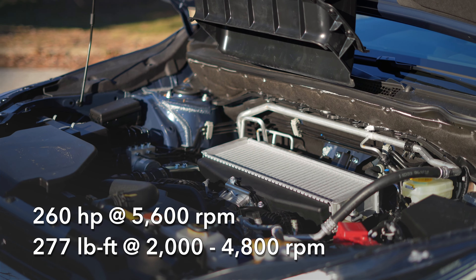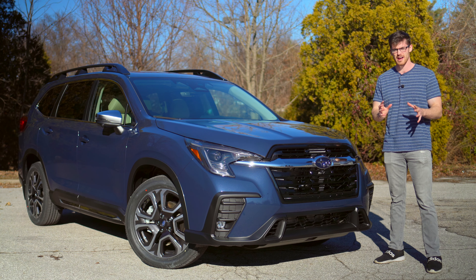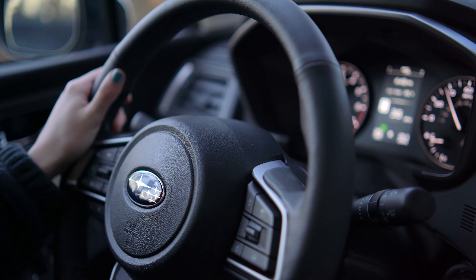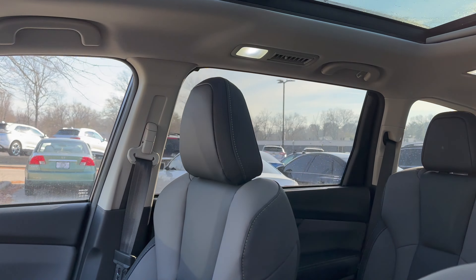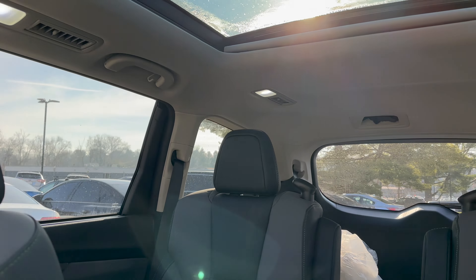That means despite this not being sprung super stiff, it can still go around corners with good levels of body control. Yes, it is not flat — you will feel some body motion, especially around higher speeds — but compared to other competitors I've driven in the class, this feels very glued down to the road. The steering is also very light, numb and a little vague on center, but it changes direction surprisingly quick and feels very precise. Just like pretty much every other Subaru, this has great visibility. So overall, on pretty much every road, it's capable, just not fun.